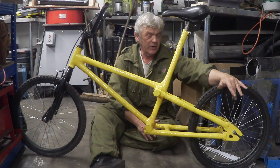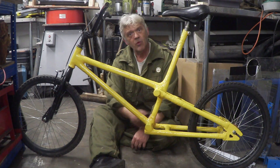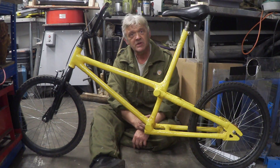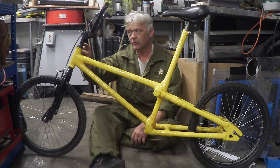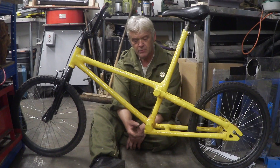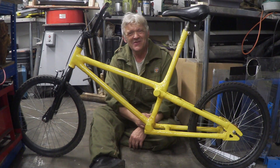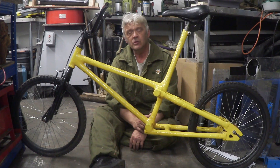On the back wheel I've left the original drive cog on as well as adding my own drive mechanism, so we have the option to add a chain and pedals later. To do that properly we'd need to rejig the bottom bracket area and add a metal tube for the crank bearings — the same way the head tube here is a metal tube wrapped in paper to carry the bearings. But remember, we're not actually making a bicycle — we're exploring the possibilities of newspaper tube construction. The bicycle is just one application; the same principle could be applied to a whole range of things.